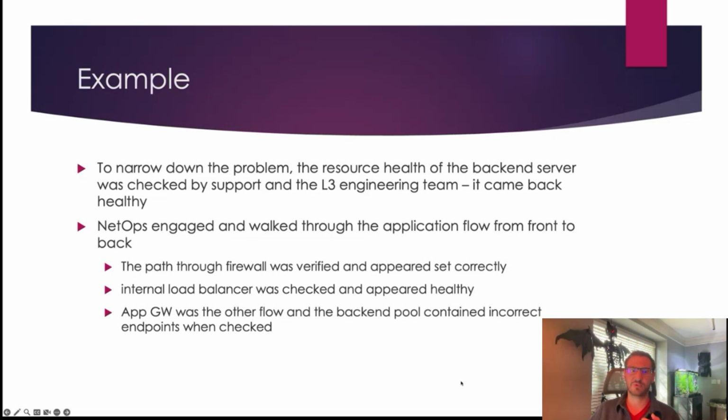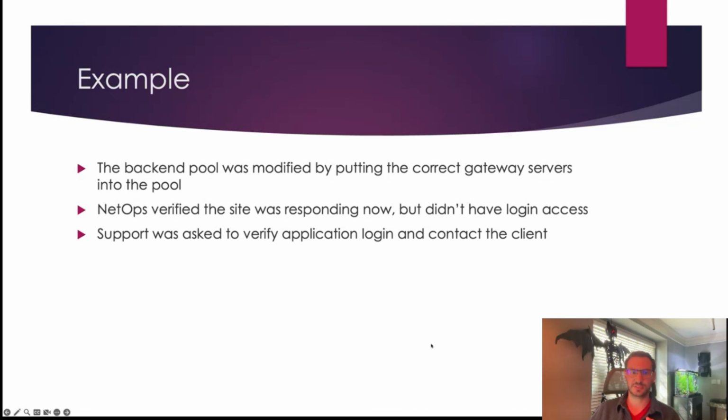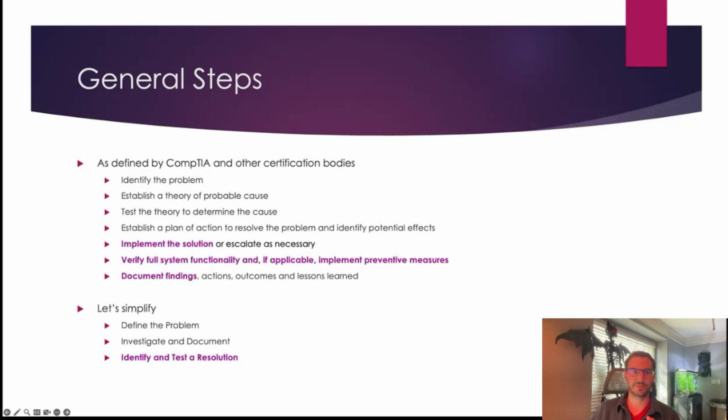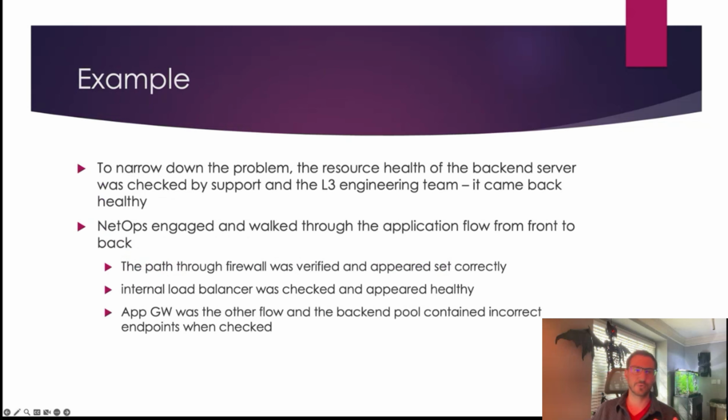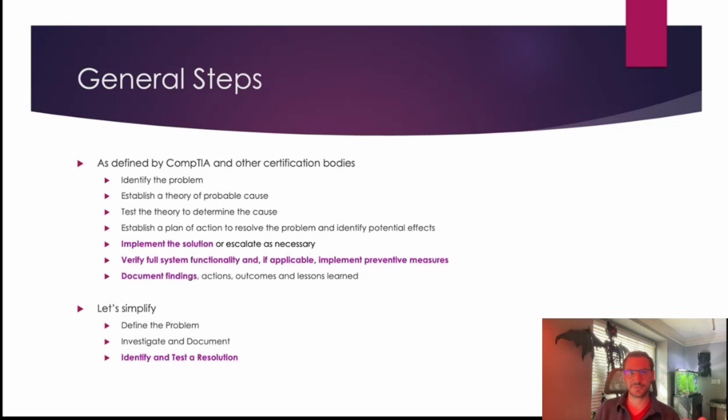But at the same time, we've done other things along the path, right? We tested the firewall. That wasn't fruitful, but we were able to see the config and that it was set correctly. So that's an important thing to note. The internal load balancer wasn't a part of the issue in this case. However, we did check it. And while it wasn't fruitful, we do know that it was set correctly. So those, again, are important things to note. The app gateway, obviously, that's going to be where our solution is.